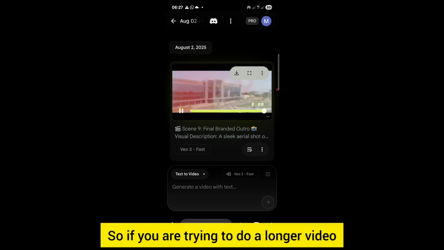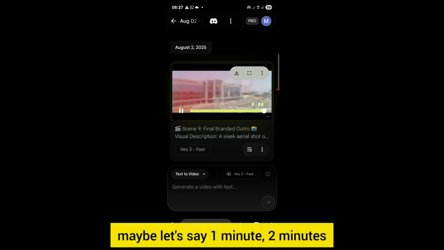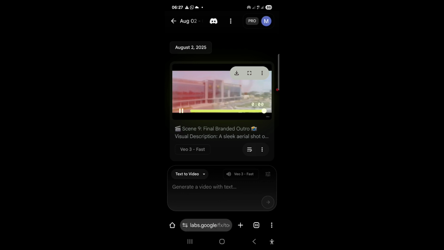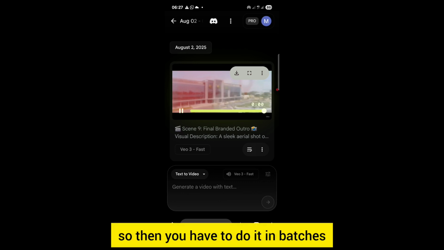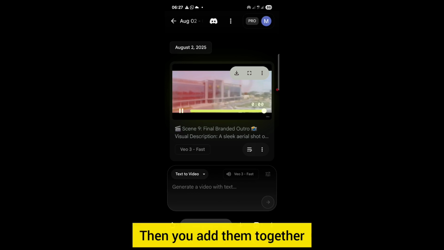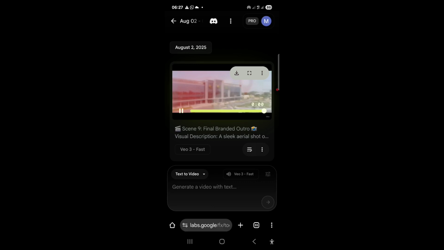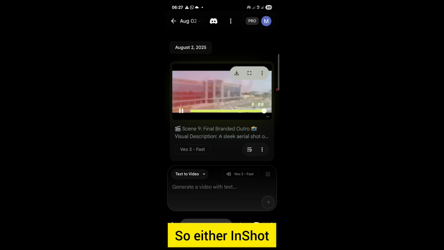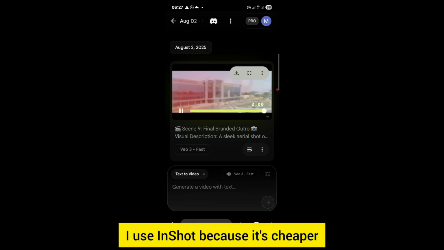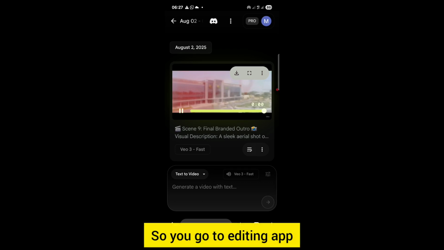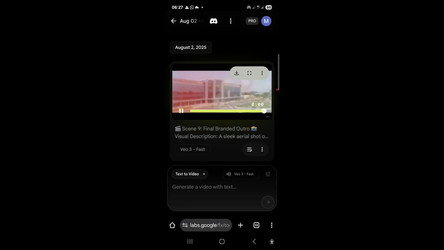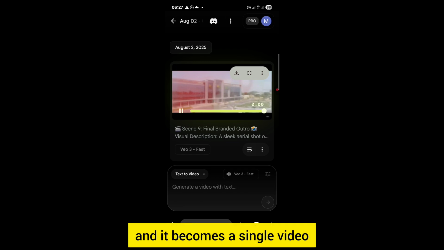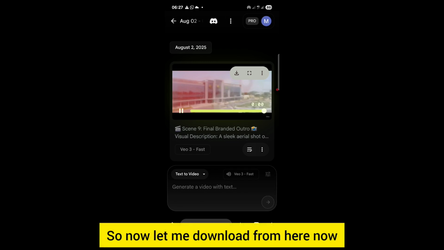So if you are trying to do a longer video, maybe 1 minute, 2 minutes, then you have to do it in batches. 8 seconds, 8 seconds, 8 seconds, then you join them together in your editing app. I use InShot because it's cheaper. Either InShot or CapCut, you match them together and it becomes a single video.